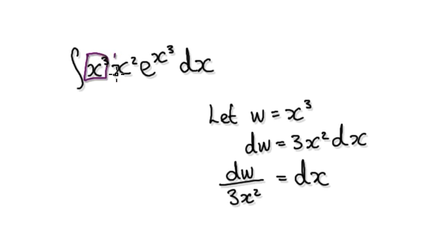So here you've got one block multiplying with another block, multiplying with another block. You see this thing here is the exact derivative of this. So we've used this trick in the past. So now let w be x to the power 3. If w equals x to the power 3, then dw equals this thing here. Make dx the subject, so dx equals this thing.